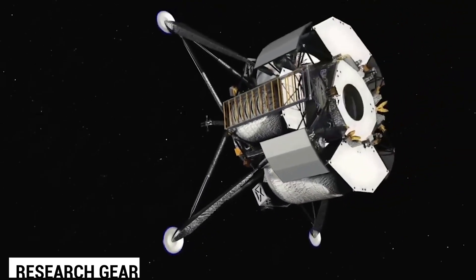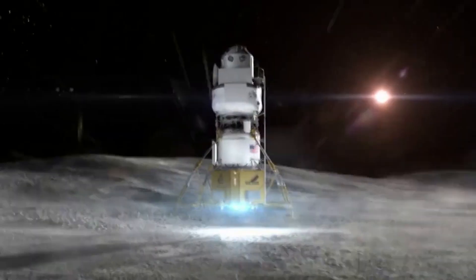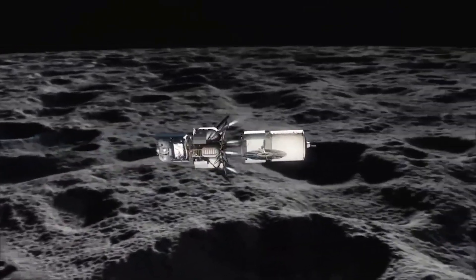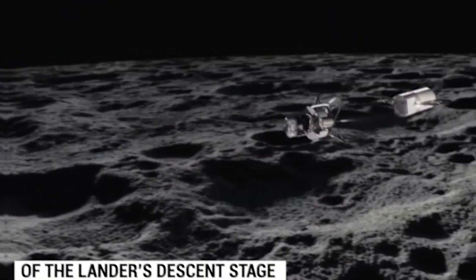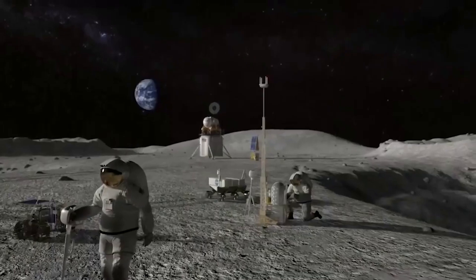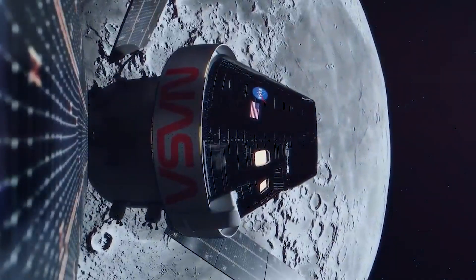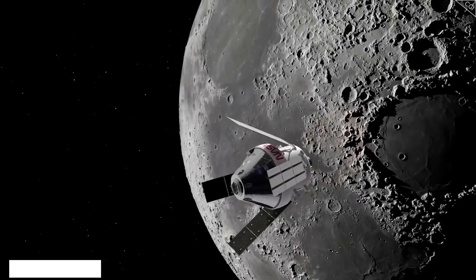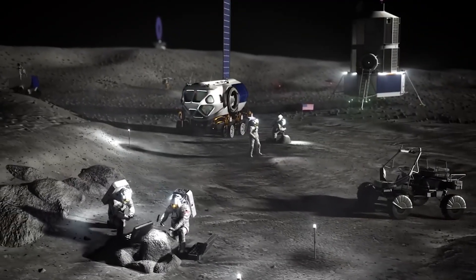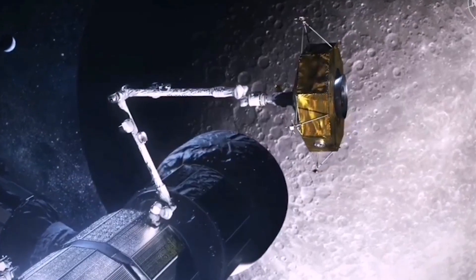The human landing system will transport research gear and equipment to the surface, and samples will be returned to Earth. More supplies may be deposited on the surface before the crew arrives, depending on the results of an earlier test of the lander's descent stage. Once on the lunar surface, the Artemis III crew will prepare for their historic trip back to Earth with their perfectly preserved moon samples. This voyage marks the conclusion of NASA's deep space transportation system's extensive testing and more than 2 million miles in space during Artemis I and II. Following the completion of this historic trip, the crew will launch from the surface to rendezvous with Orion and their crewmates in lunar orbit.